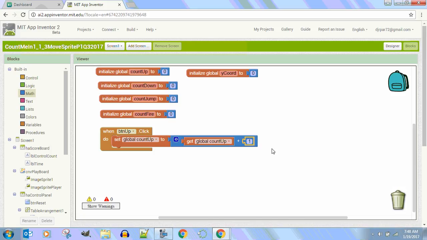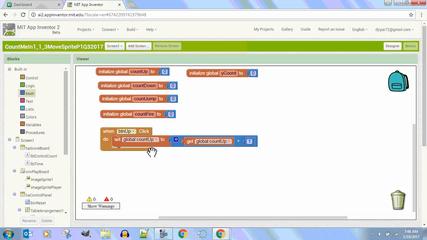If I add 1 to my 10, what number am I on? 11. Okay, so now I'm at 11. And if I'm at 11 and I take my count that I'm on right now and I add 1 to 11, what would I be on? 12. Okay, and now, you guys see the pattern here? Okay.